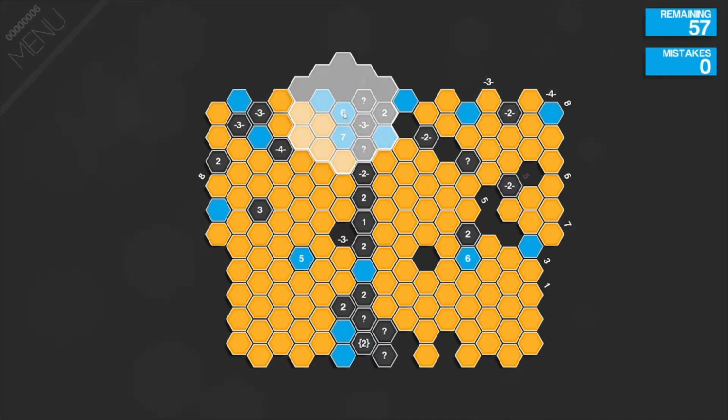So looking at the 6 flower, it already has 1, 2, 3 bombs within it, meaning that the remaining 3 bombs need to be within this series of 5 cells. Now the 7 also has 1, 2, 3 bombs within it, and if we do an overlap with the 6, remember that there's 3 bombs within this series of 5 cells. So this 7 would have 1, 2, 3, and implied 4, 5, 6 within these 5 cells, meaning that there's 1 bomb in this non-overlap area, but we don't know where it is exactly.